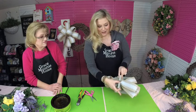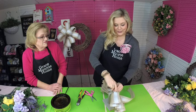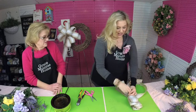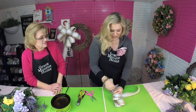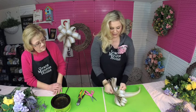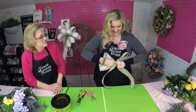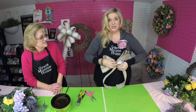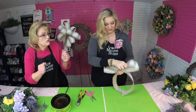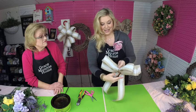Yes. So what I do is I keep my thumb right there in the center, pull it up, put my 2 ends right through the loop, just like that, and kind of wiggle back and forth. Okay, so I press down a little bit and wiggle back and forth to make sure that we're getting that really tight. Then I split open my 2 ends, pull them around the back here, and then twist them a good 5 or 6 times. Yeah, you want that to be really, really tight so that you can pull those loops to get it like you want it. So this is what it looks like when you take it out of the bowdabra.